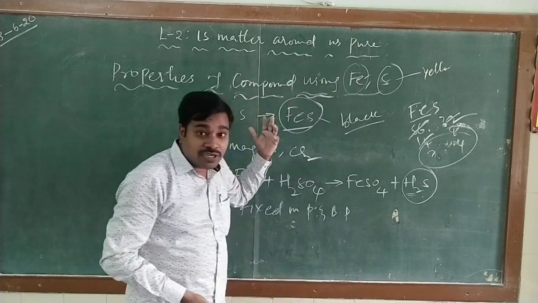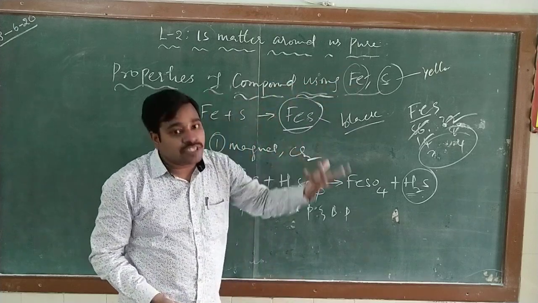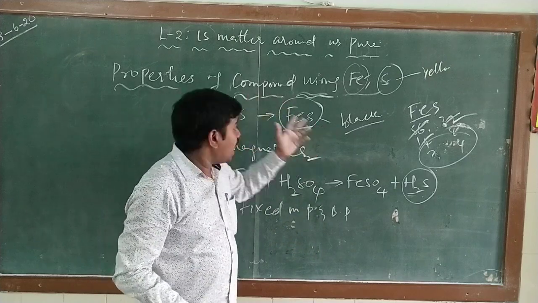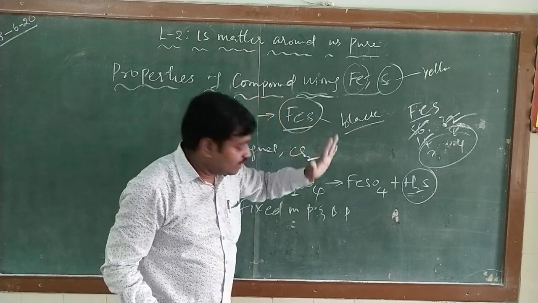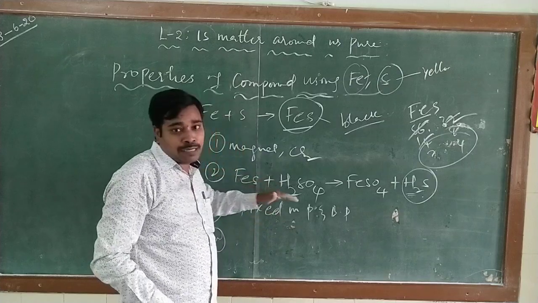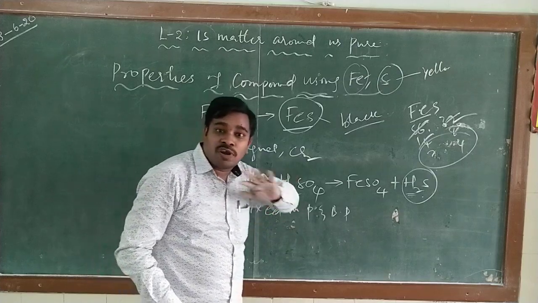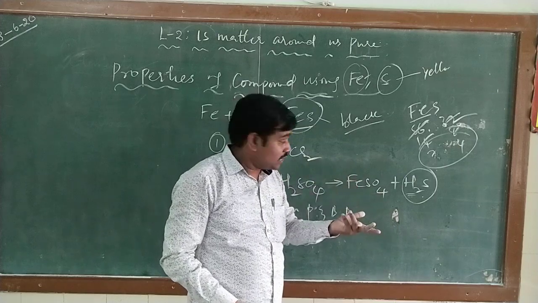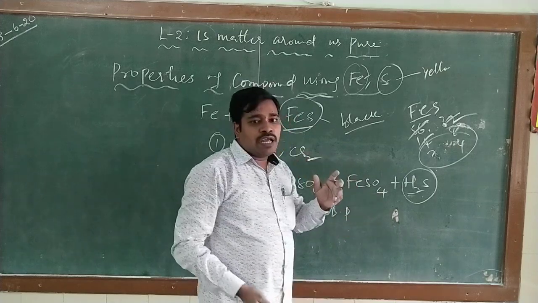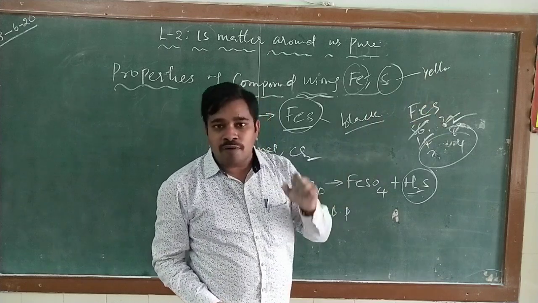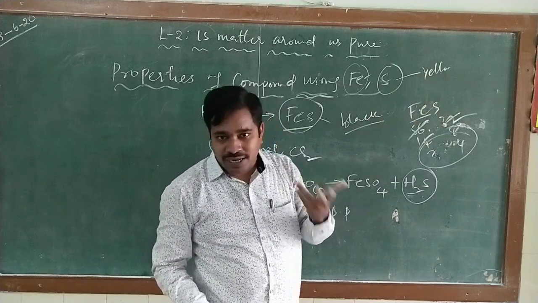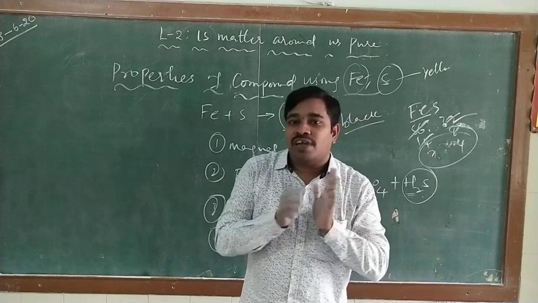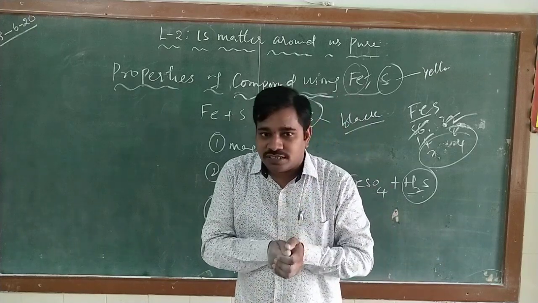And a mixture can show the properties of its constituents, but a compound cannot. Compounds have a fixed melting point and boiling point, but a mixture does not, because it is not in a fixed ratio. Variable composition is going to be present. And when we prepare a compound, energy is going to be absorbed or released in the form of heat, light and electricity. Whereas in mixtures, we don't observe any absorption of energy in the form of heat, light and electricity.